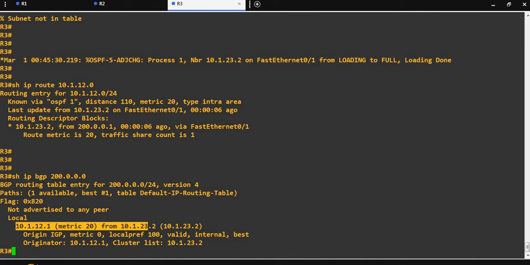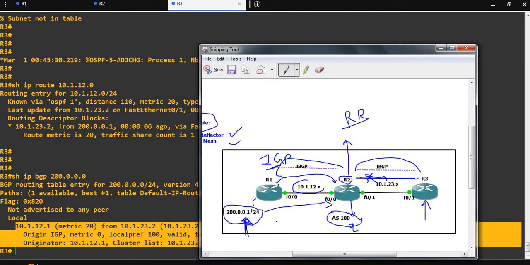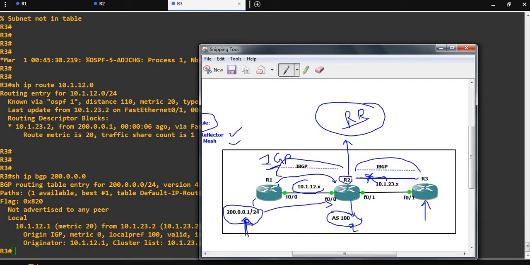and it is reachable. So this is the BGP split horizon rule. You could see that before we configured the route reflector, the route was not learned from the IBGP neighbor, and as soon as we configured this as a route reflector client, the route is learned.